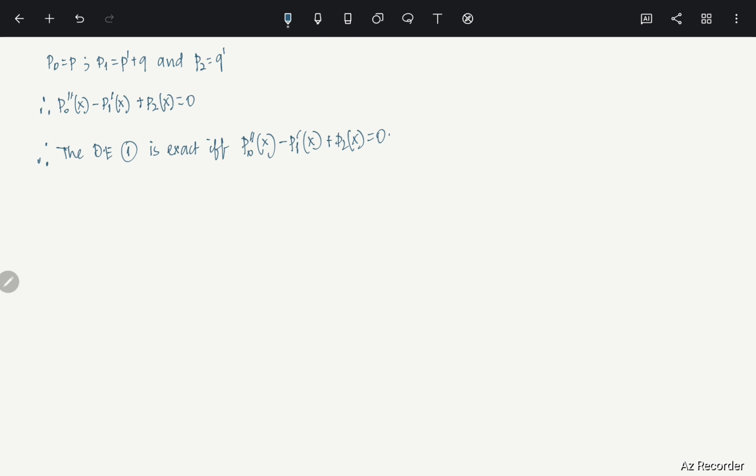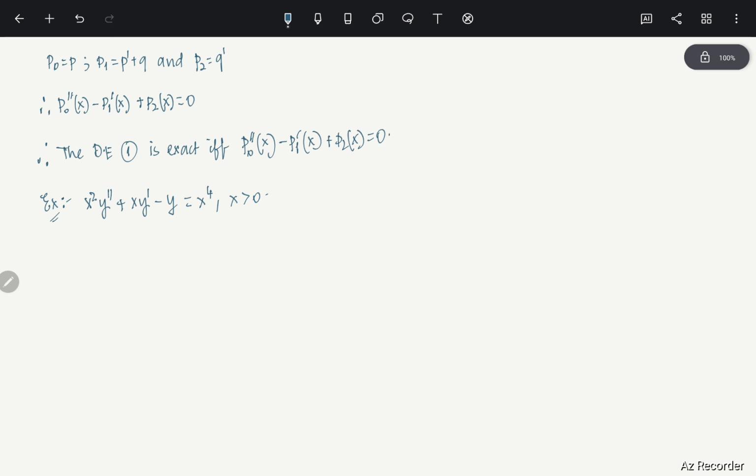Now the thing is this. If this is exact, what is so special about it? Let's say if you can show something is exact, what is so special about it? So let's look at this expression: x square y double prime plus x y prime minus y equals x to the power 4, and x is positive. Here I want to solve this problem. By the looks of it, of course this is in Cauchy-Euler form, so it can be solved. It's not an unsolvable problem. It can be done, but it is going to be very messy.